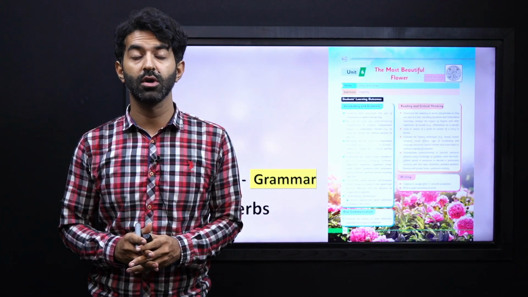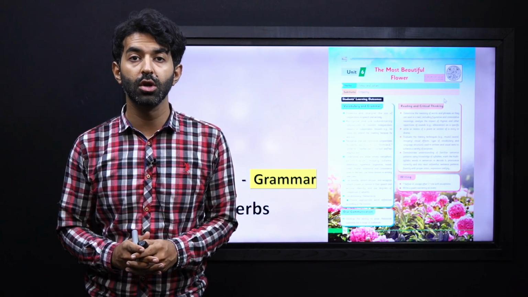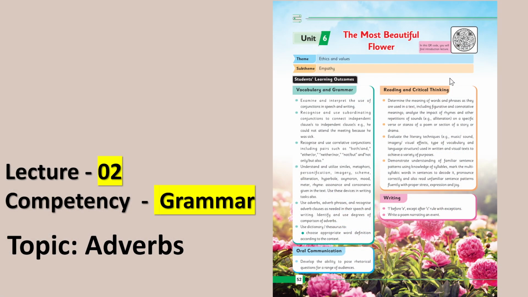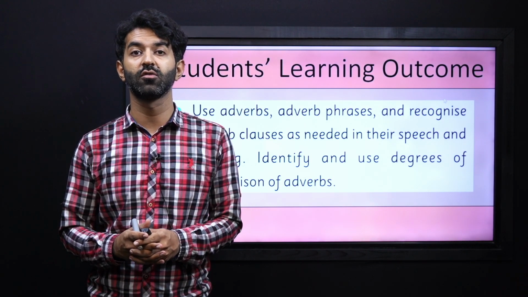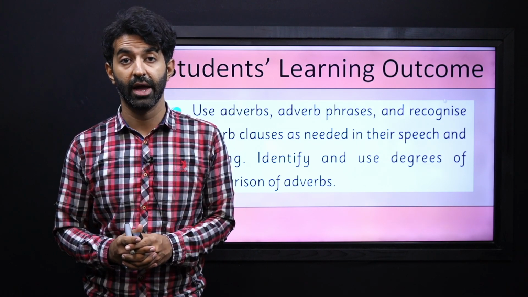Today we are going to cover our students learning outcome from unit number 6. This is about grammar and we are going to learn about adverbs. And not only adverbs, but we are going to see what are adverb phrases, adverb clauses. There are different degrees of comparison of adverbs and we are going to see them with activities.